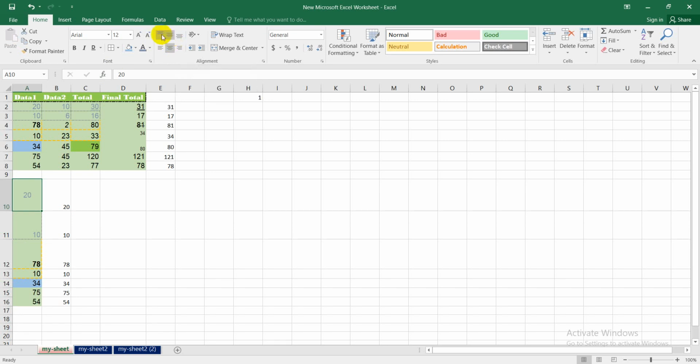So here I can align it to the top center, to the middle center, and to the bottom center, or here I can align it to the right center, to the center, middle center, or to the left center. I can change here my alignments as we see.